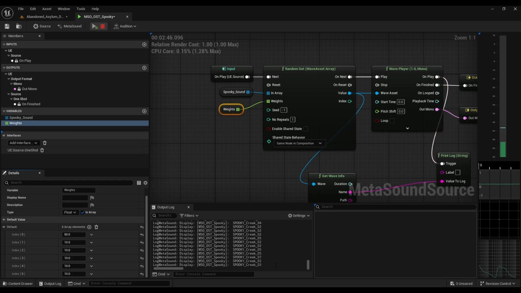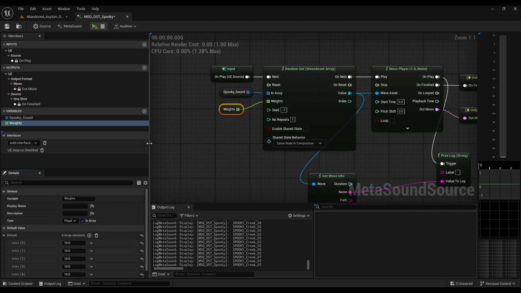Okay, so you can see that because it's got this weight of 50, it's much more frequent than the other sounds. So that's useful. If you've got a sound that you want to happen very rarely, you could have a much lower weight than all the other sounds. Or, as we just showed, if you want a sound to be much more frequent than the others, then you can balance its weights. Using weights, however, doesn't solve the problem that we've come across already, and that is the issue of some sounds repeating immediately, which feels a bit weird and is likely to break the player's immersion in the game. So I've just set the weights back to be equal for the moment.